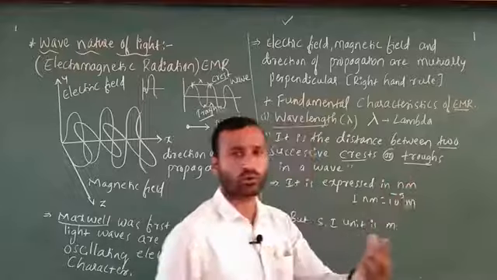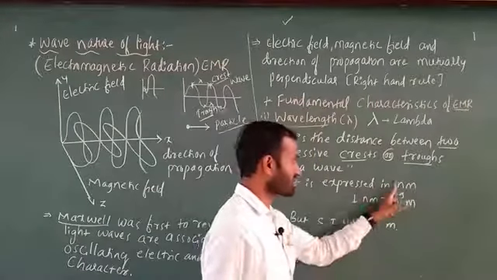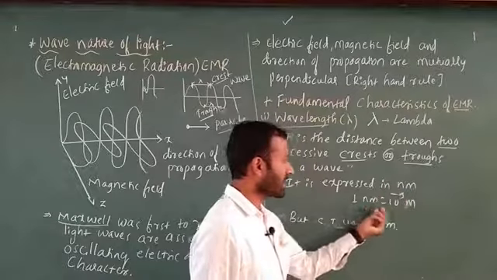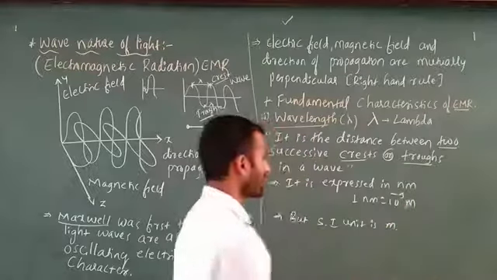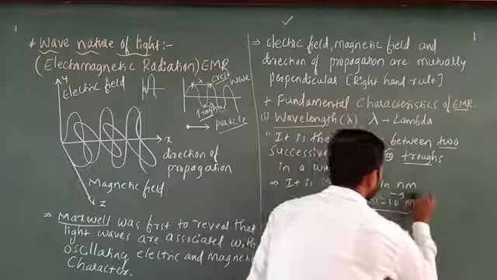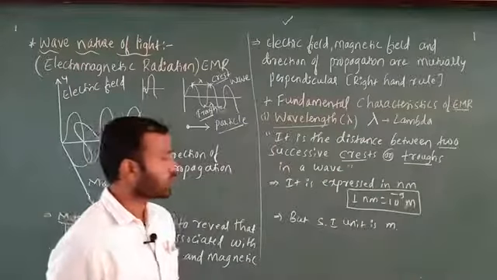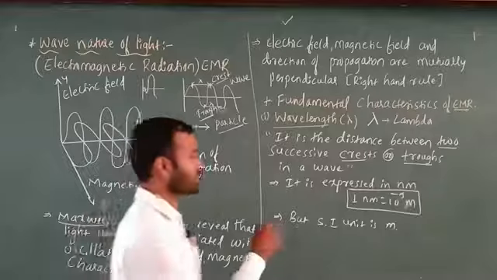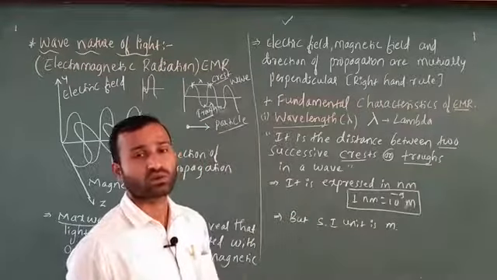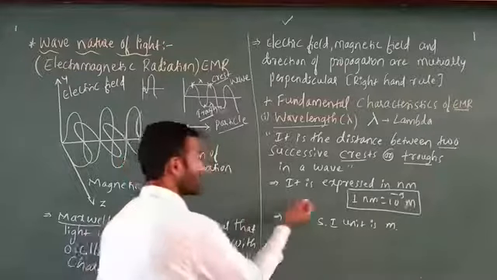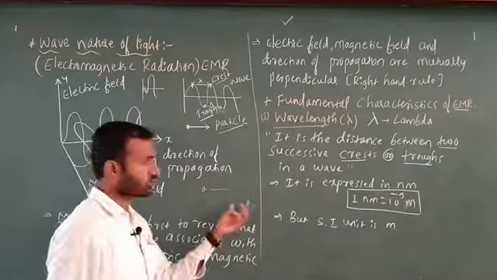That is what? Nanometer. 1 nanometer is equal to what? 10 to the power of minus 9 meter. Bear in mind, important. 1 nanometer indicates 10 to the power of minus 9 meter. Nano means very small. You have to write 0.000000001, that indicates 10 to the power of minus 9. It is very small.